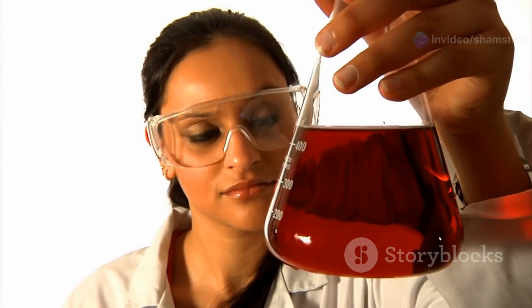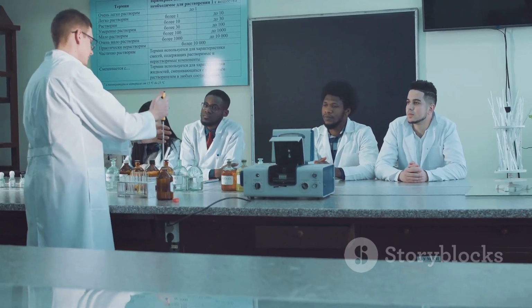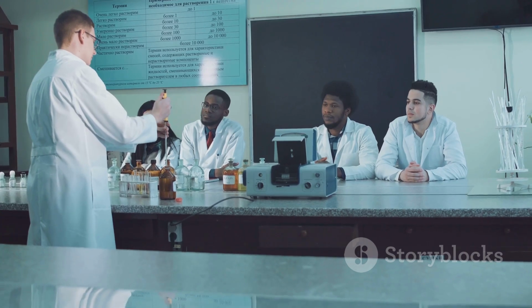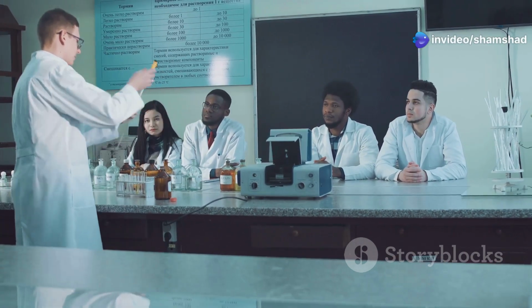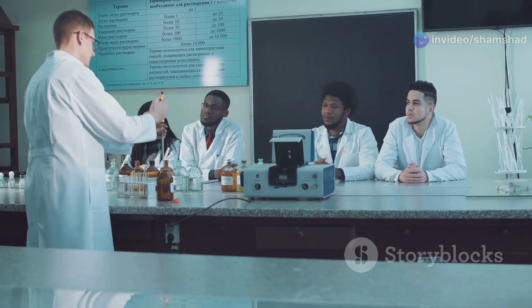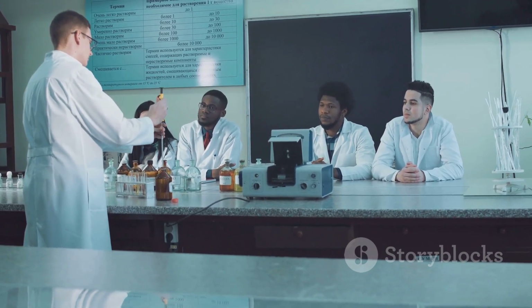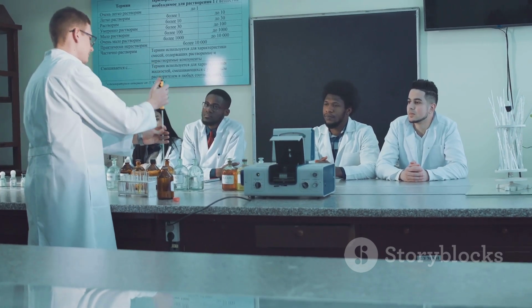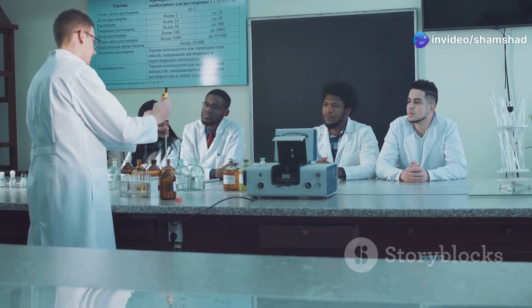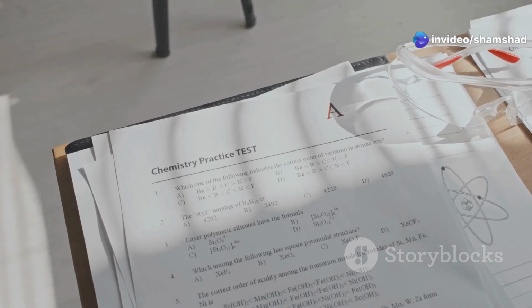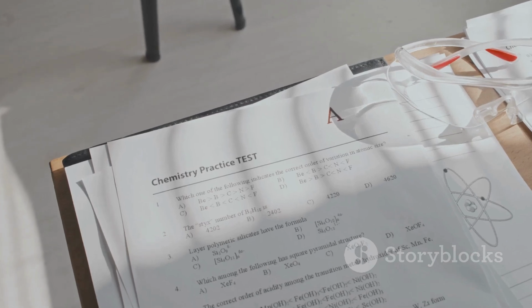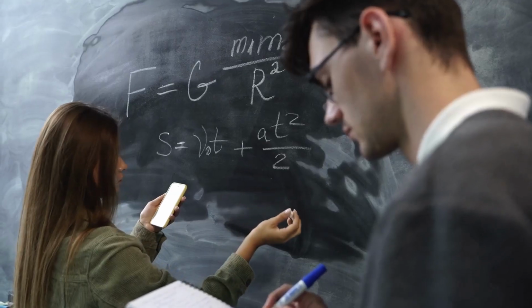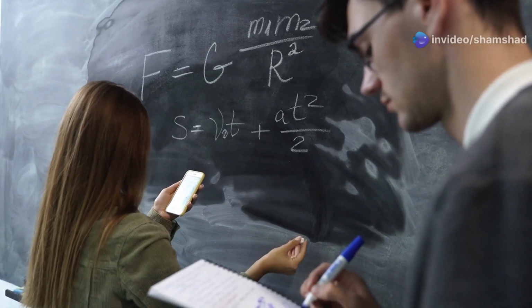But Mendeleev's genius went beyond just arranging the known elements. He boldly left gaps in his table, predicting the existence and properties of undiscovered elements. And guess what? His predictions were spot on. Elements like gallium, scandium, and germanium were discovered later, fitting perfectly into the gaps Mendeleev had predicted, with properties remarkably close to what he had foreseen. Mendeleev's periodic table wasn't just about organizing elements. It was about revealing the underlying order of the universe, a testament to the predictive power of science.